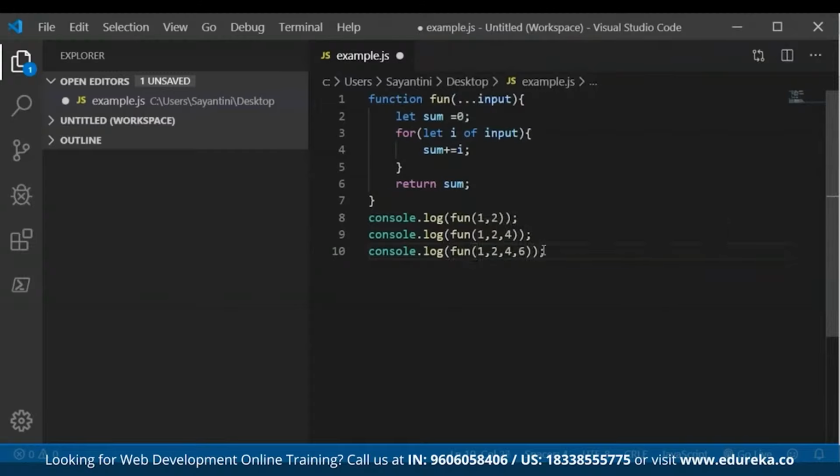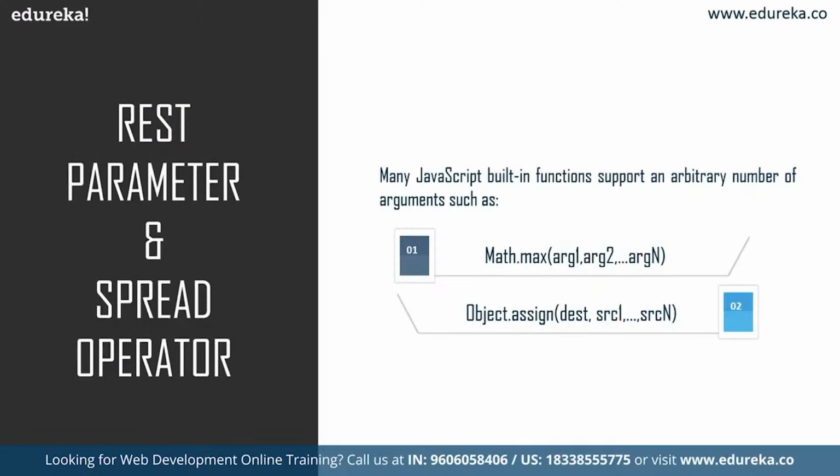Now what happens here is that it will give you the sum for these numbers. So here you can see that I have given ...input. So what this specifies is that there can be any number of inputs here. You have not specified the number of inputs that can be provided. So you can see that in the first one I've given 2 inputs, then I've given 3, and then I've given 4 inputs. It will just return the summation of these numbers. So for this it will return the value as 3. For this it will return 1 plus 2 plus 4, that is it will return 7. And then for this it will return the summation as 13. So this was about the rest parameter.